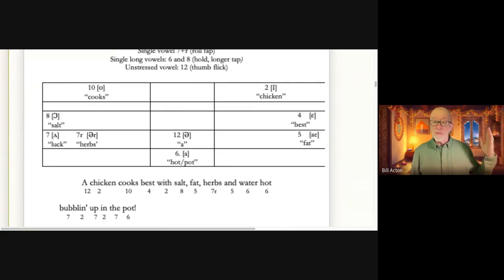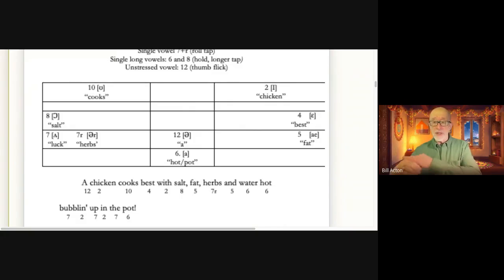4 is here. 5 is down here. Actually, 5 is 2, 4, and then you can tilt your hand like you're on a 45-degree angle, like that. So 2, 4, 5, something like that. Over here, you've got 10, 8, and 7. Same thing. You can have your hand straight up and down, but you just tilt your hand at a 45-degree angle down here. So 10, 8, and 7.